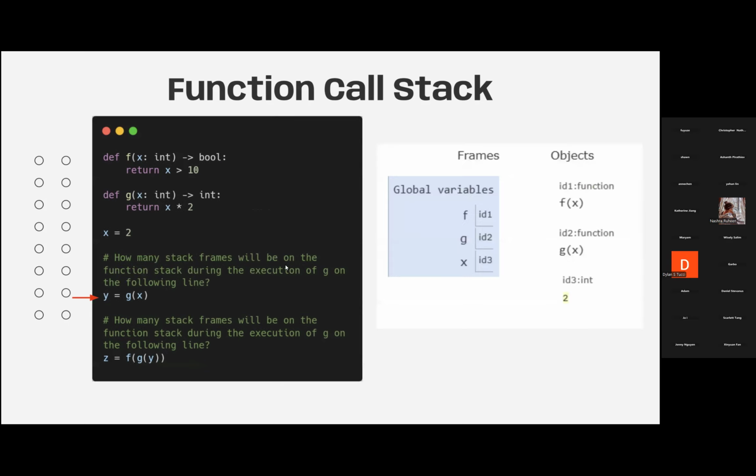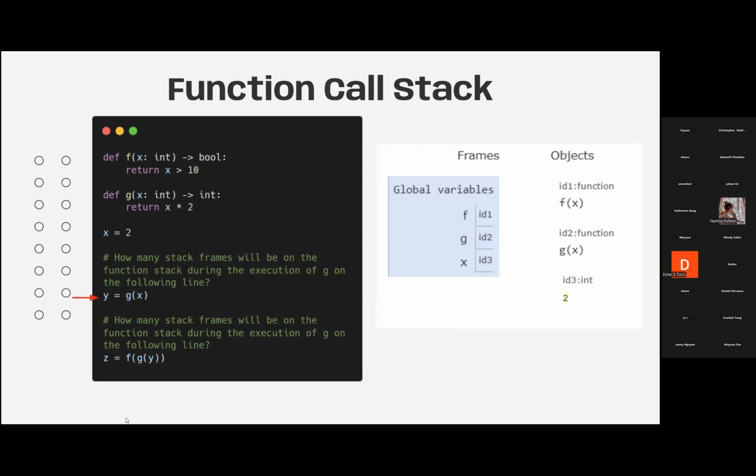How many stack frames will be on the function stack during the execution of g on the following line? All right. So before we even move to this function, we want to remember that we will have the global variables in our initial stack frame, right? So the functions will get their own ID, and then the variables we define will also get their own ID as well.